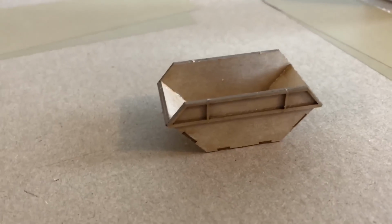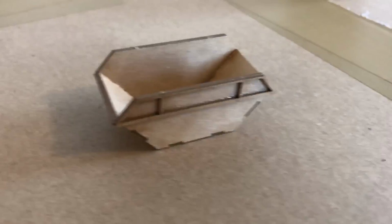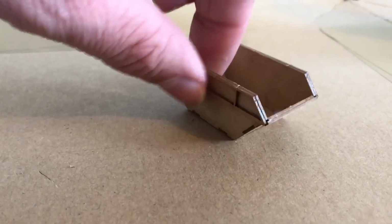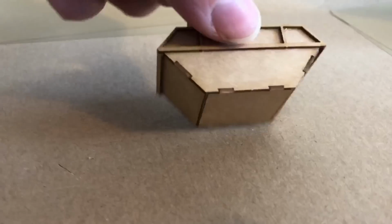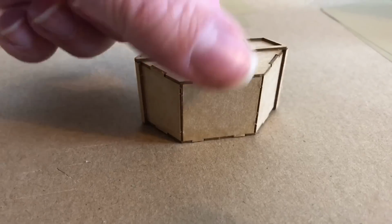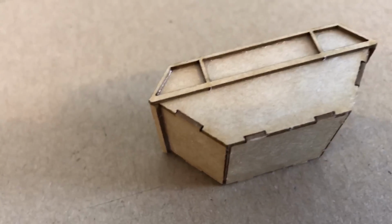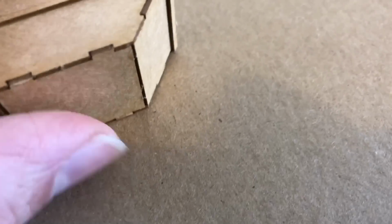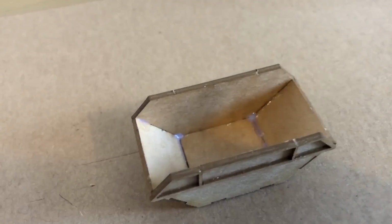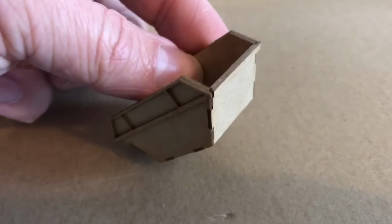So the skip is now together, and it's probably taken me 5 minutes, if that. Just going to wait for the glue to dry, and then at some point we'll give it a paint, just a simple yellow paint, and then I'll weather it up a little bit. It'll make a lot of these joints far less obvious. The reason they're so obvious at the moment is just because of the different grains on the cardboard. So prime that up, get a yellow paint over it, and away we go.